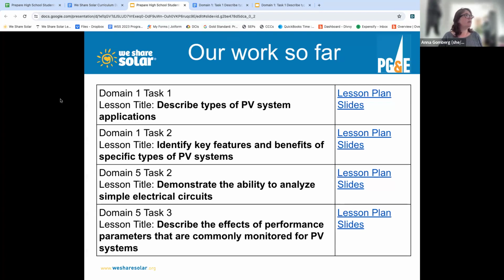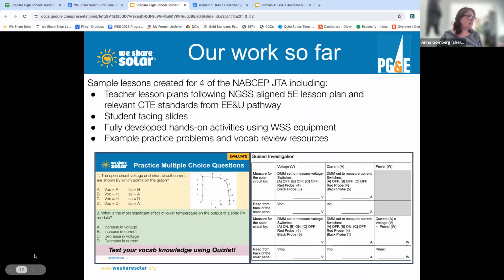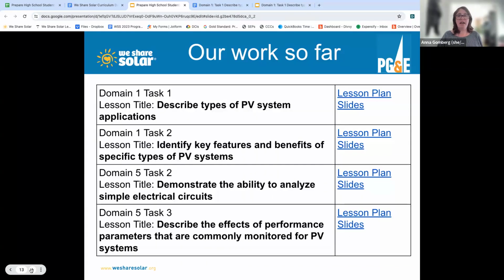Go back here. And we have 3 more of those. So what we found is that producing these high quality lesson plans takes quite a lot of time. And if we wanted to continue on this path, we need to make sure that the need is there and that there are teachers out there who will be interested in collaborating with us and actually teaching these lessons. So that was one of the reasons to present at this conference, to see how interested people were in California and now beyond, to work out what our next steps might be.